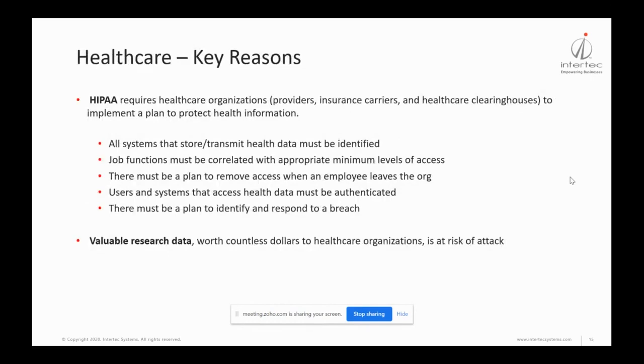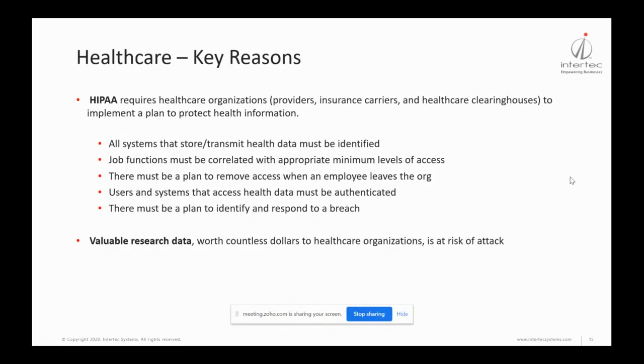The second use case I've used is healthcare. So healthcare also requires a compliance called HIPAA. This mandates that all user data and any access and any violations have to be recorded and kept in a secure environment, and that too for a very long period of time. So any access has to be logged for, I think, a minimum of 5 years.